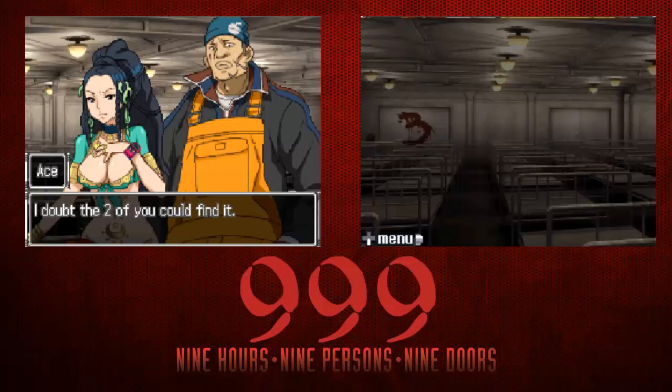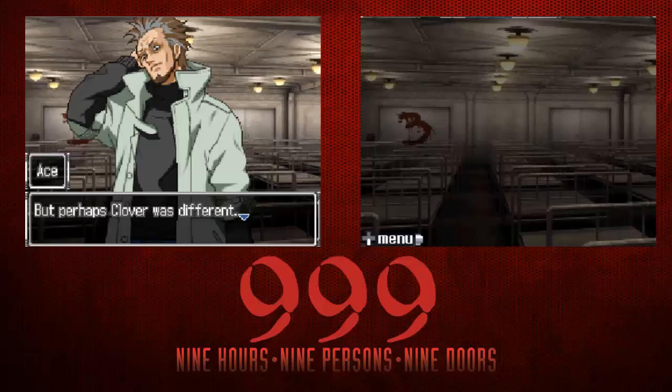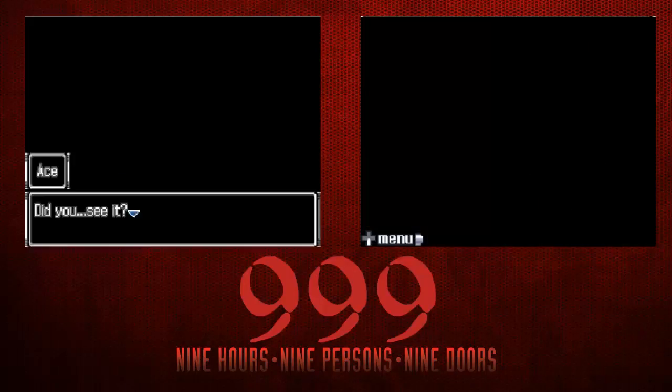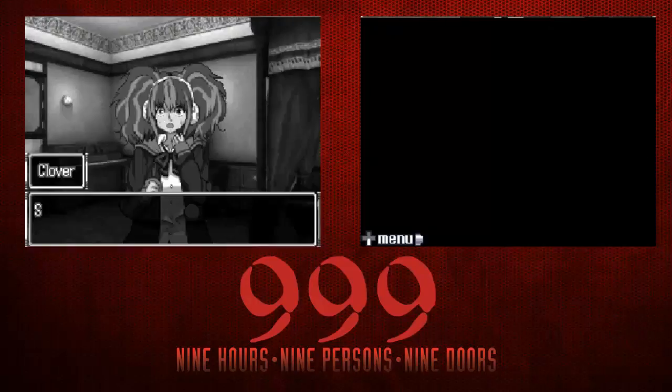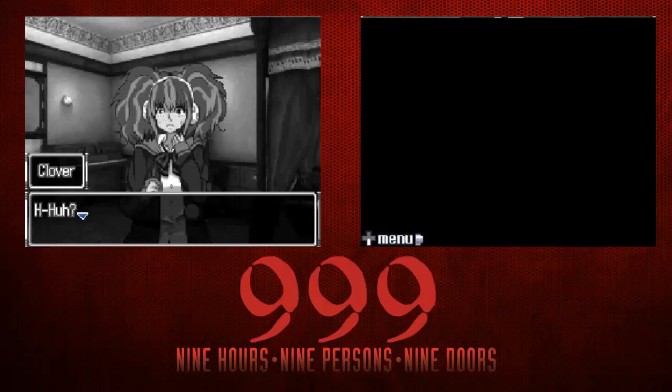See what? Don't act as if you don't understand. You were in the captain's quarters, weren't you? Huh? What are you talking about? Very well. By the way, what are you doing here, Clover? What? Nothing. There's blood on your shoes. Looks fresh. Did you go take a look at the 9th man's corpse? I see. Your silence suggests that you noticed you saw something, didn't you? You saw that his bracelet was gone.